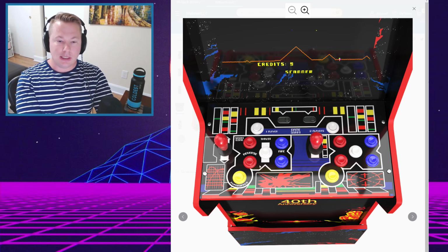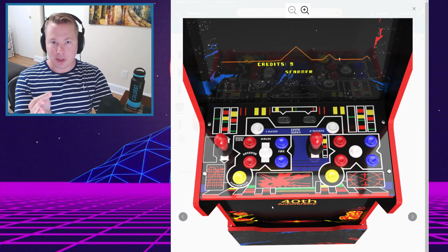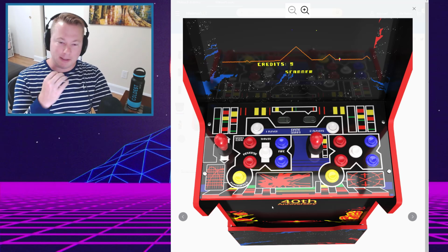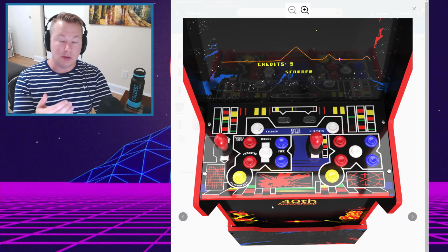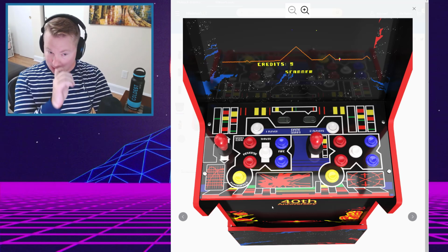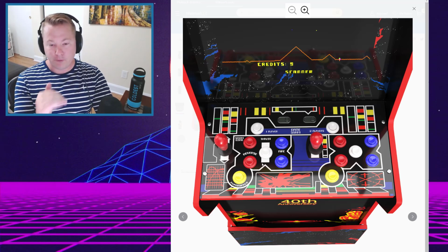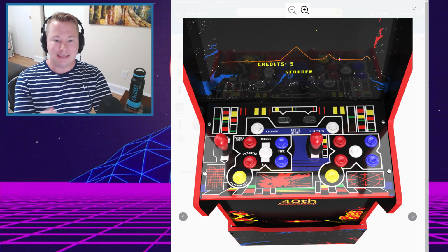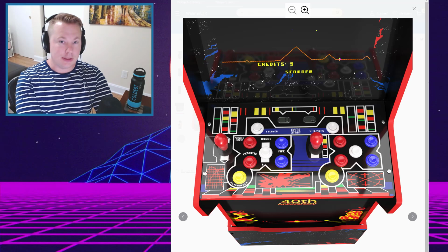So we do get dedicated button labels. I can tell you as someone who played Rampage, the Rampage Arcade1up that came with Defender, that layout was busted. I had a few people try to argue that, but man, it was just not good. To remember which buttons were which, you effectively had to use the player 1 buttons and the player 2 buttons at the same time. Here at least you're all on one side and you get the labels. For sure, an improvement. Still not a Defender button layout, of course, because at the end of the day, this is the Midway 12-in-1 with all the titles it comes with.